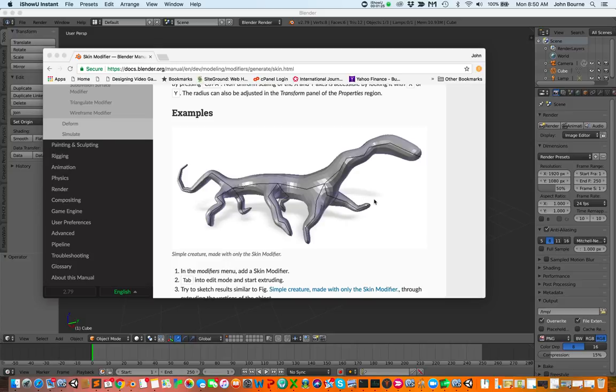So why don't we create a monster of some kind, or just a funny looking animal here. This one is particularly interesting because what's done in this example is to create the monster by making a skin and extruding the skin along a line here, which eventually becomes an armature or a skeleton that you can use and move. So we'll try to make this kind of example, maybe not with 6 legs, maybe I'll try 4 legs in a few minutes here. So let's see what to do.